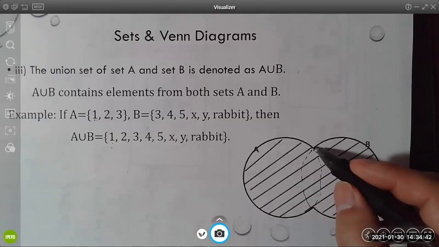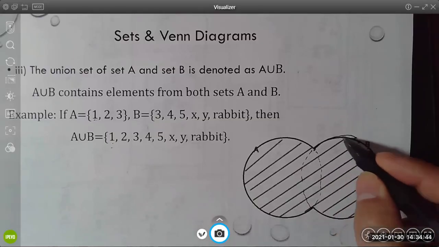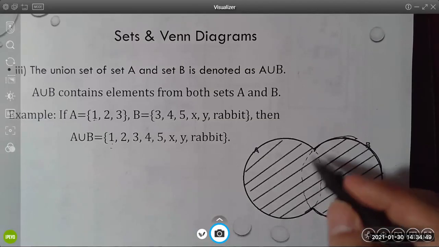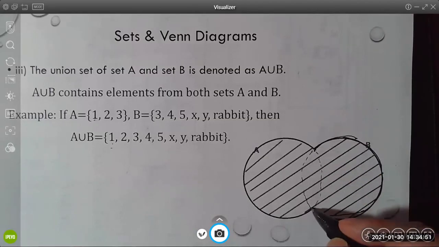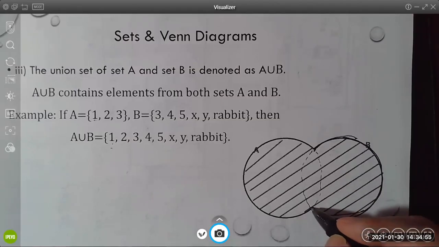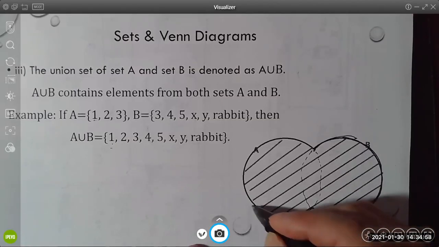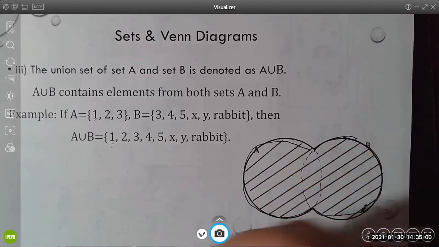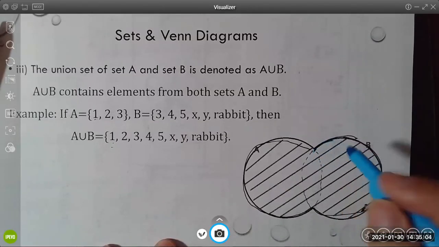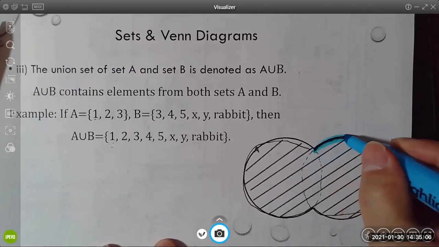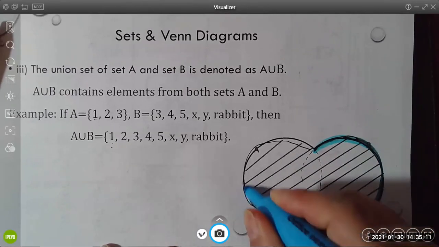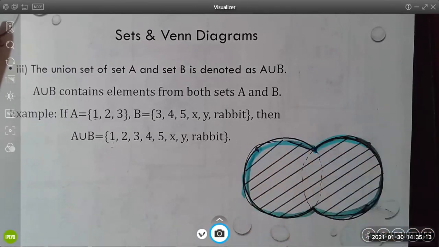And this is the boundary of the new set. See, these two dashed curves are gone because we don't differentiate which set they originally came from. They are all one set now. Let me use a different color. This is the union of the two sets. After we put them together, there's no boundary between these two individual sets anymore. This is your union set. That's the blue one.